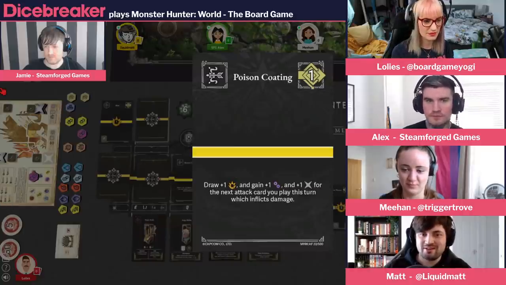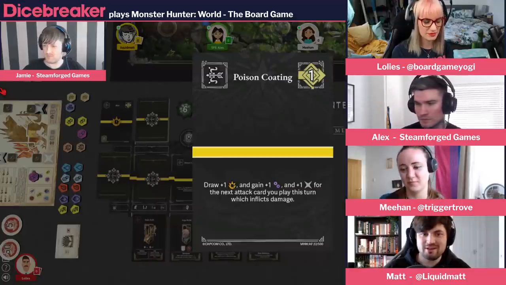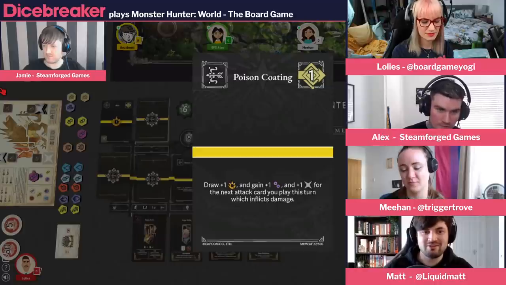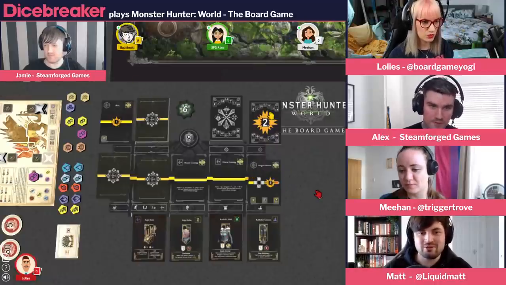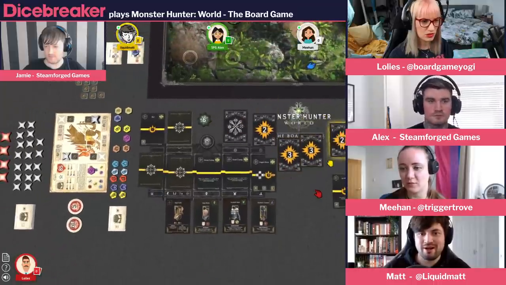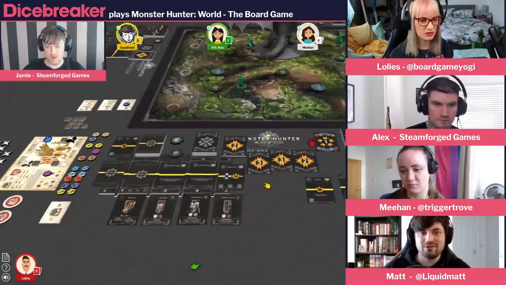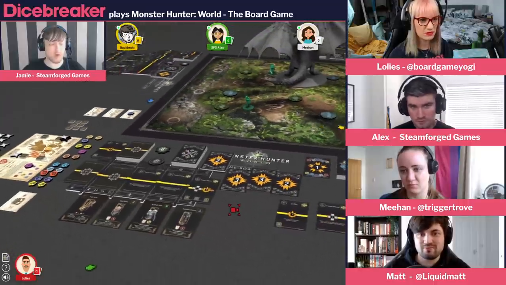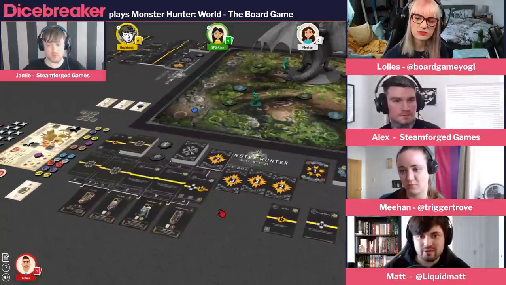And then, you know what? I'm going to use Dragon Piercer because I do have enough cards to pull it off. Nice. So that lets me draw three damage cards. Whoa, plus the one backwards from the coating. Wow. But do you have to move first and then do that? If you were going to use the movement, you would move first, but it's optional. So even though it says to move backwards one, you don't have to. You could just stay still. But you would have to do it first.